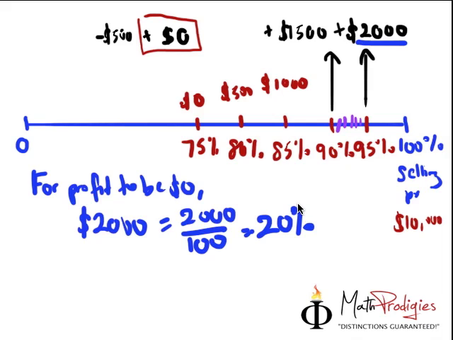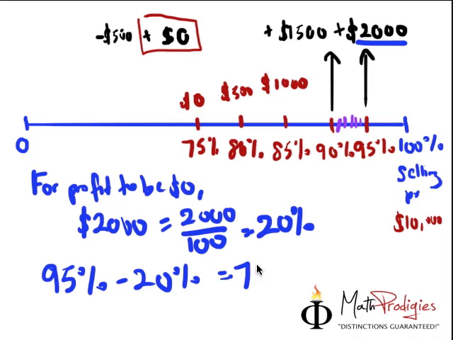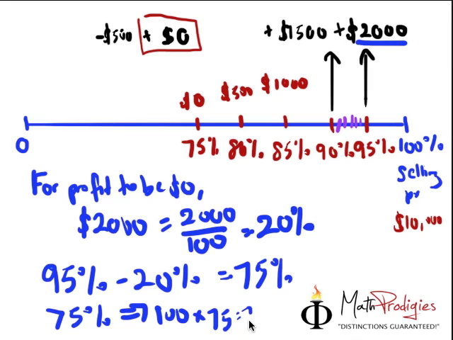Okay. So 20% from where? From 95%. So 95% minus 20% equals to 75% of the price. So this is the cost price. So now that we know that the 75% is equals to what? $100 times 75, which gives me the answer of $7,500, and that is the answer for the cost price. Okay, so basically that's it. If you understand, take a look again, listen again, and then you will understand. This is very simple. Okay, so that is basically it for this question.